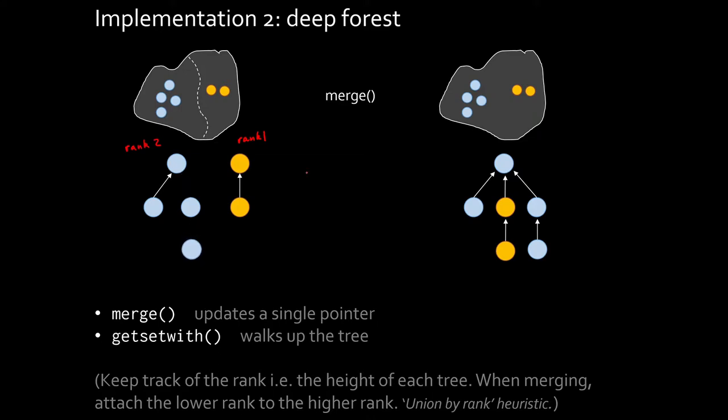More precisely, the rule is this. New rank equals maximum of rank 1 and rank 2, where rank 1 and rank 2 are the ranks of the two trees we're joining. That's actually not the full story. If the two trees have equal rank, then I'll pick one of them arbitrarily. And the new rank will be the old rank plus 1. That's the obvious heuristic to speed things up. It's called the union by rank heuristic.